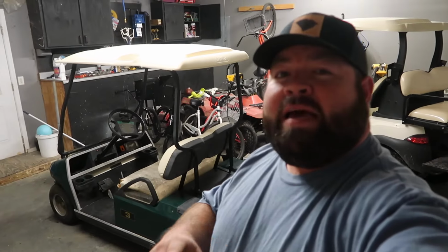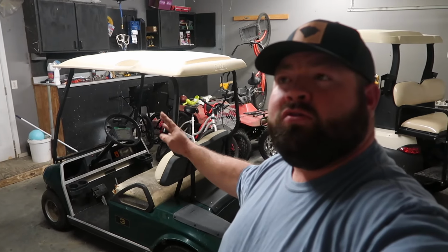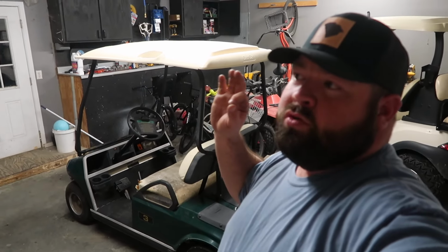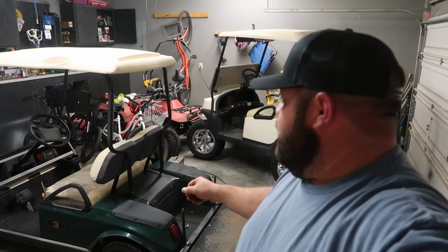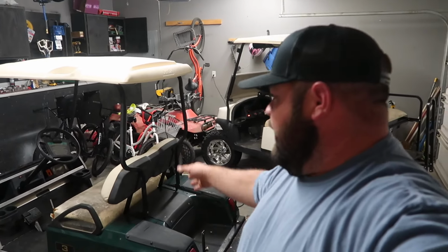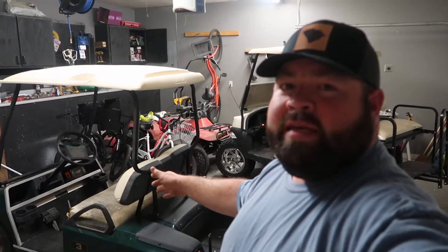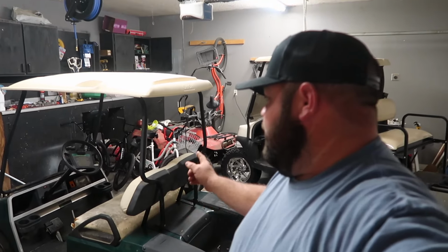So there you have it, guys. This is the $400 golf cart. I have $400 in the golf cart itself. I have $553 in the batteries. Those are some US batteries, and they're 2020 models. I think those were the last 2020 models he had, and I got a little bit of a deal on them. I got about $20 in the bushing kit, so I have roughly under $1,000 so far in this golf cart.